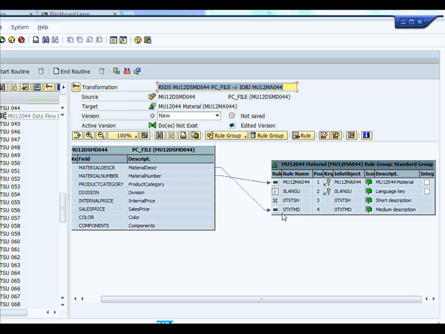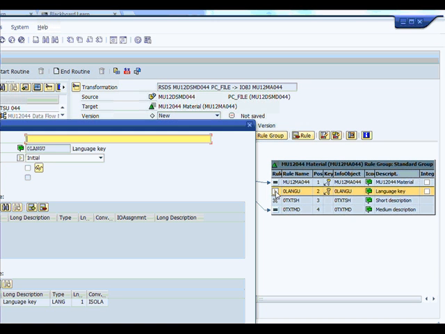Now for the language, we have to define the language, so we have to define a rule. So we'll double click on that. And we want the language to be English. And the rule is not going to change, so we'll make it constant. And the constant value is English.